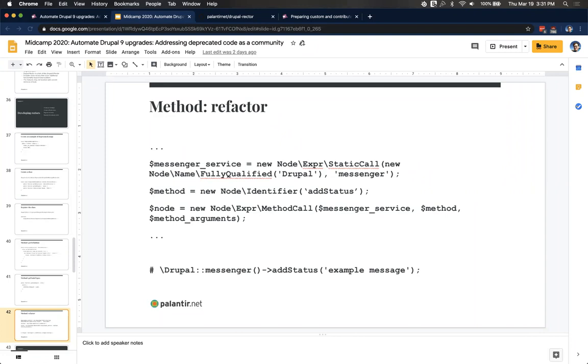But that's a good question. Maybe the answer is that we would want a better way of listing the ones that are covered. Do you want to have a documentation page or something? Right now there's just a README in the project. So adding a documentation page to Drupal.org or some other thing would be helpful.